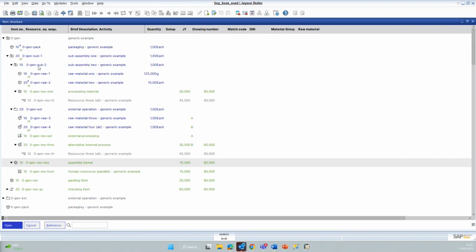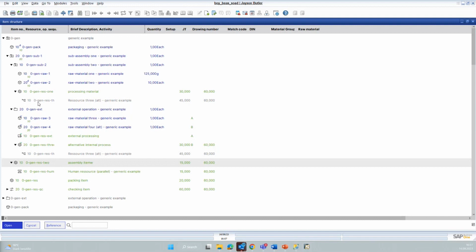So if I go to this level here exactly, you see I'm producing the subassembly, the second subassembly of this whole structure. We have two raw ingredients in there. One is measured in grams, one is measured in inches. Both are consumed within one operation. In this operation, we see information about the resources. So we are here producing the material. This is an operation, and this operation in this example also has an alternative operation.